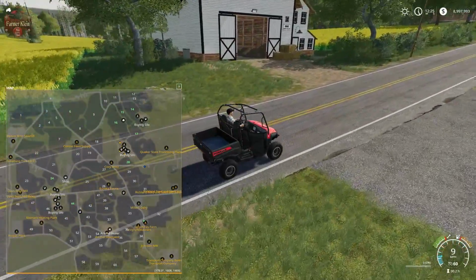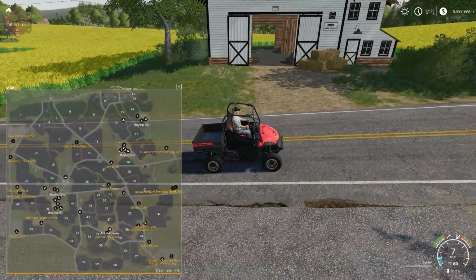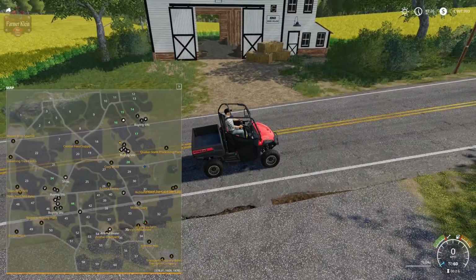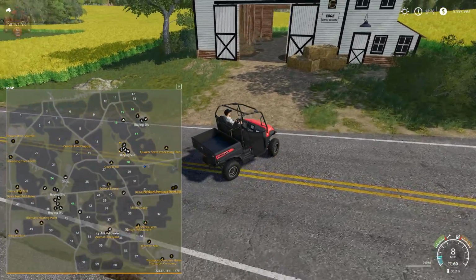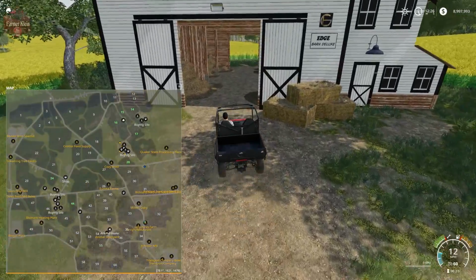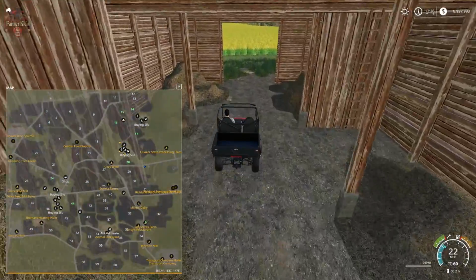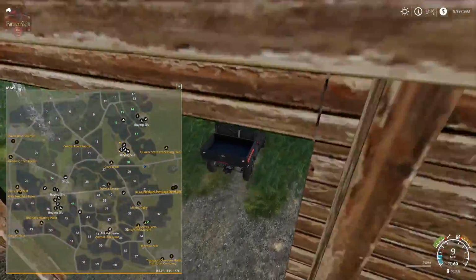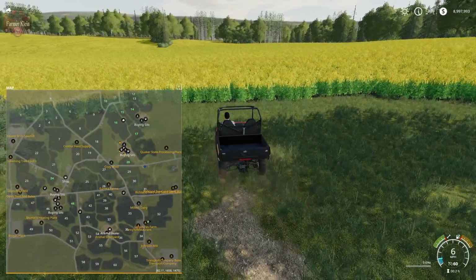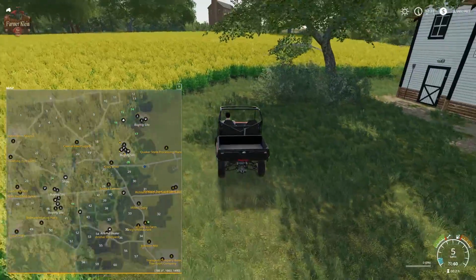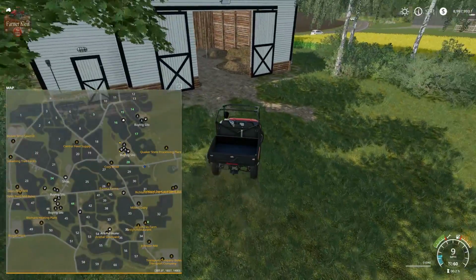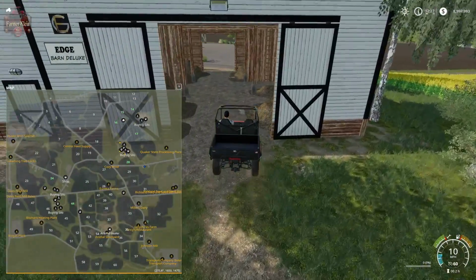Another one of those bale sell points. And do we have a road out through this one or no? No, this one's not so much. A little bit of area to back turn around, but it'd be hard if you bring a big long trailer in there.